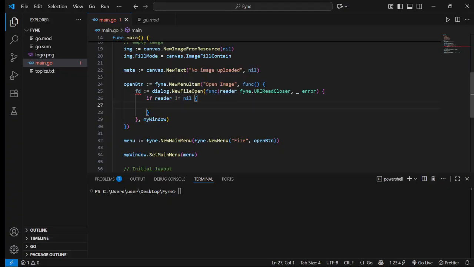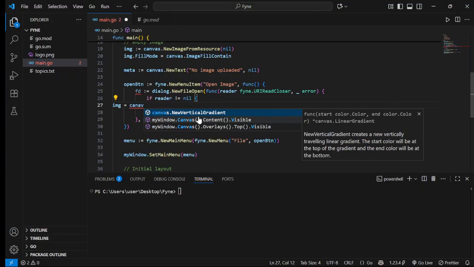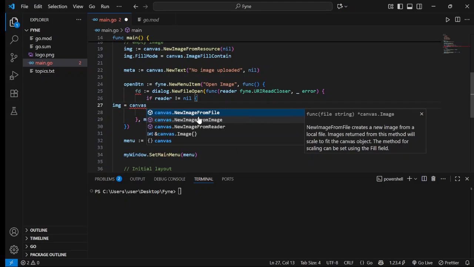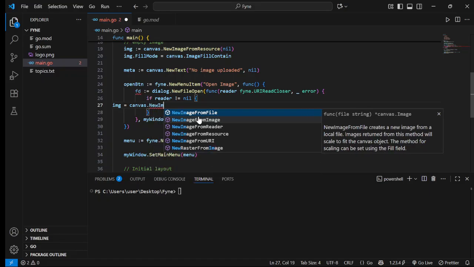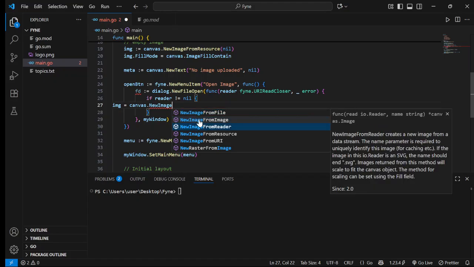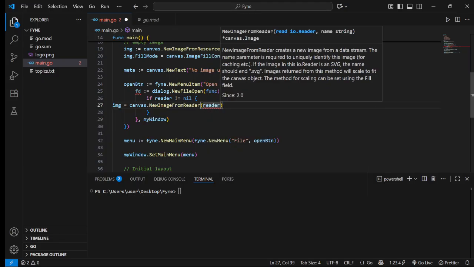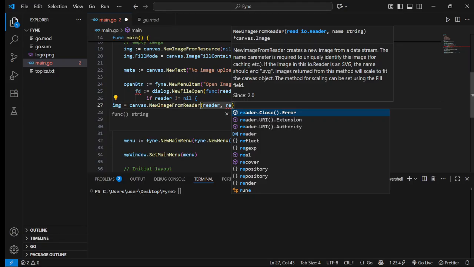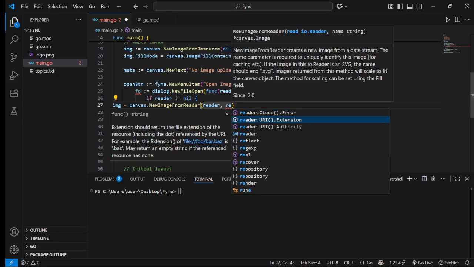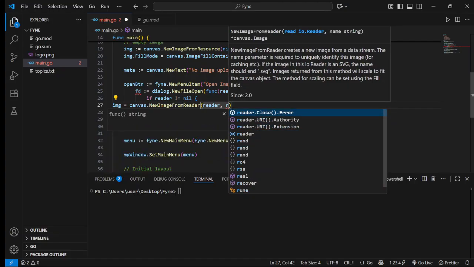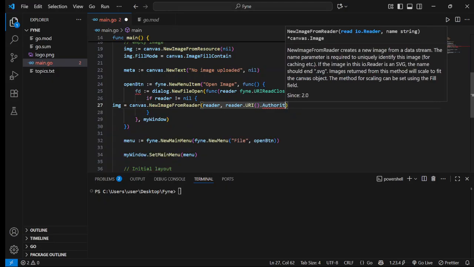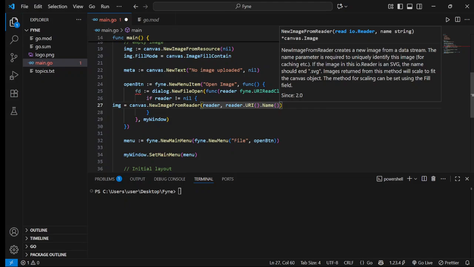After confirming that the reader is not nil, we have to read the image. So I'm just going to say image := canvas.NewImageFromReader, and we supply our reader. As you can see, we need the reader and the name, so we have the reader, and then reader.URI().Name().